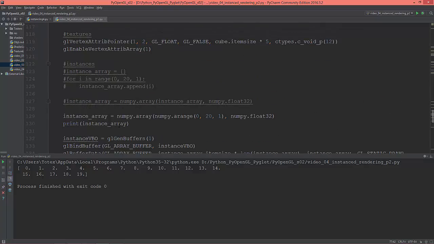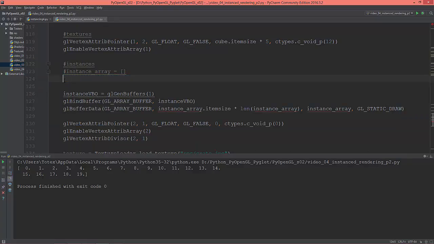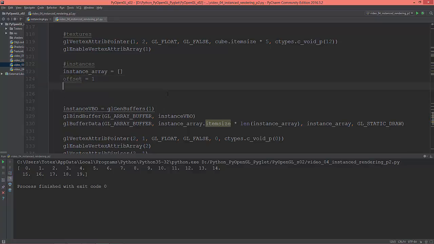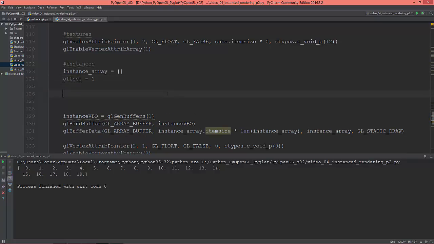So I'm going to delete all of this, uncomment this instance array, and create an offset variable, offset equals 1, and create nested for loops.